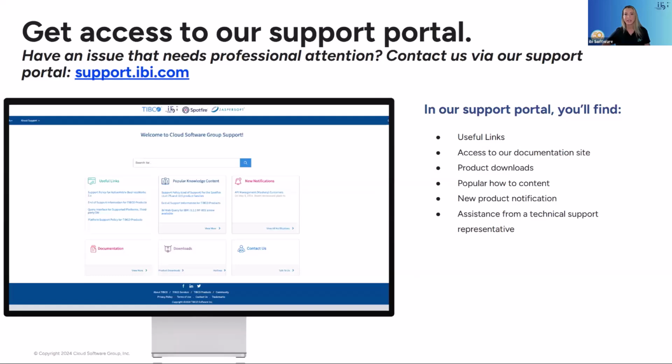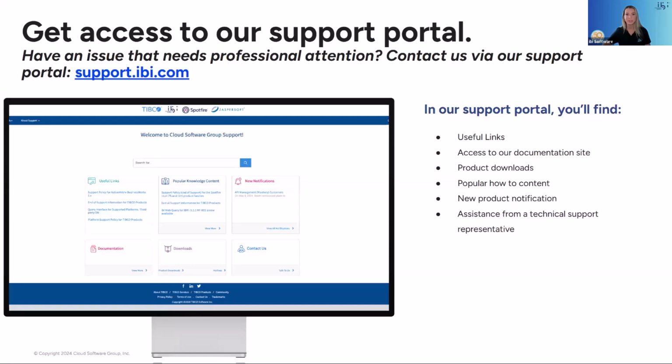As I just mentioned, you can access our support portal out there through the IBI website or at support.ibi.com. Using our support portal is where you will submit any of your technical tickets that you have. You also can get product downloads, access to the documentation out there. Any new product notifications will be posted out there, and just some additional useful links that might be of use to you.